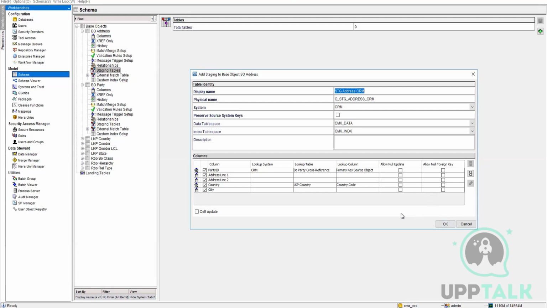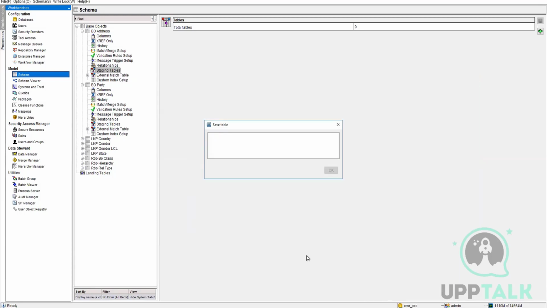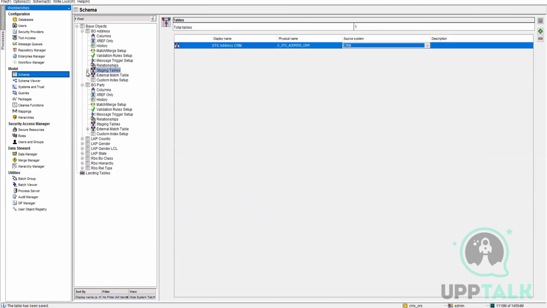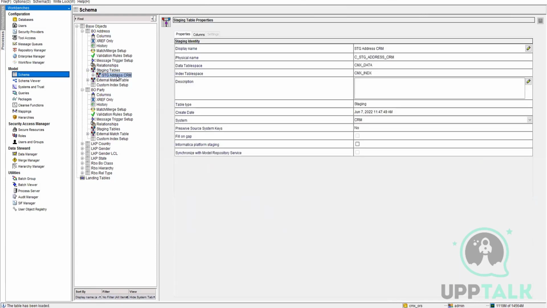Okay. So we never create attributes in staging. We only select the attributes and configure the lookups for the references which we created. Just click OK. The staging table will get created. Now, what are the properties in the staging table?